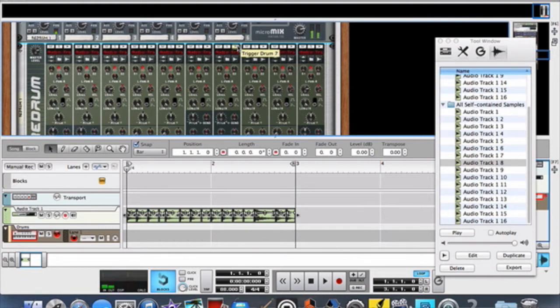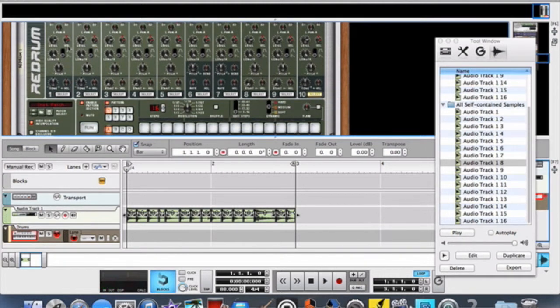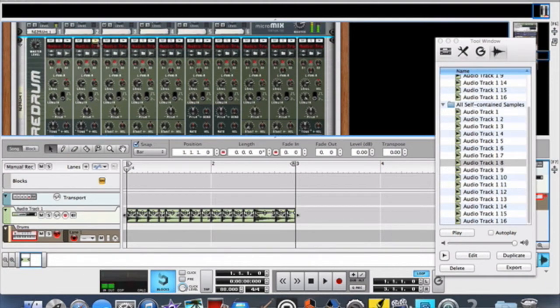And now you can see they're loaded inside the Redrum, and I just added a 6-to-2 mixer on top of that Redrum. That's just kind of one of my techniques on creating a Combinator. I like that feature too, if you want to route some different effects, you can do that, or route some different drums to a different channel. You can do that as well.